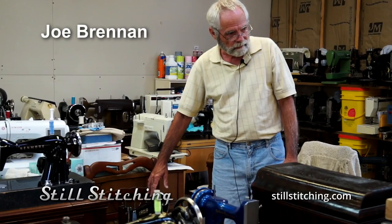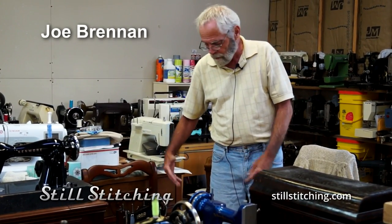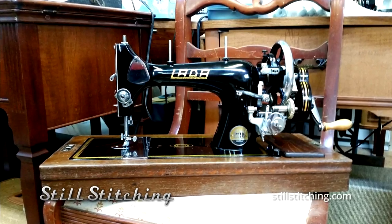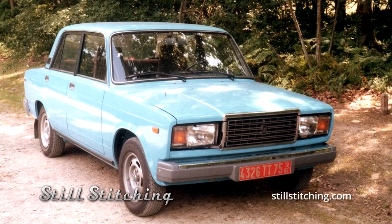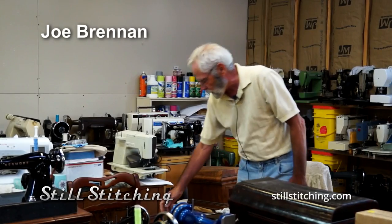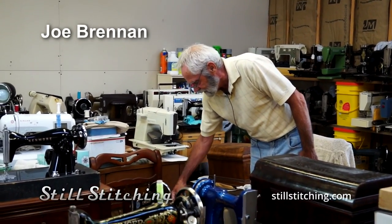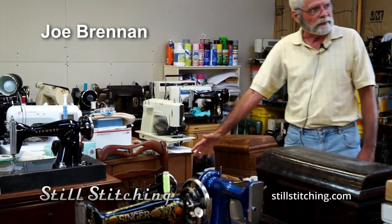We bought the treadle machine and got them down to about $50. By the way, she mentioned she had another sewing machine that was her mom's, brought over from Holland in 1950. I'm not sure if I pronounced this right — it's L-A-D-A. They also made cars. It's a hand crank and a great, quiet machine, and I think hand-crank enthusiasts would love it because it's unique — you don't see many of these at all.